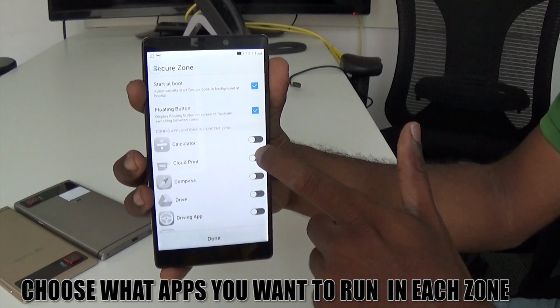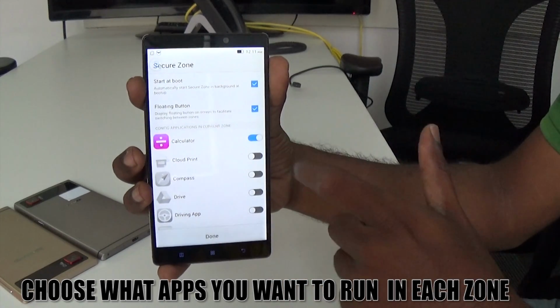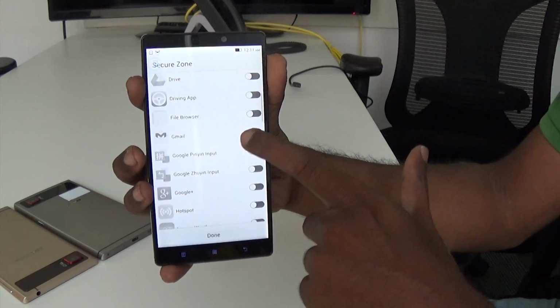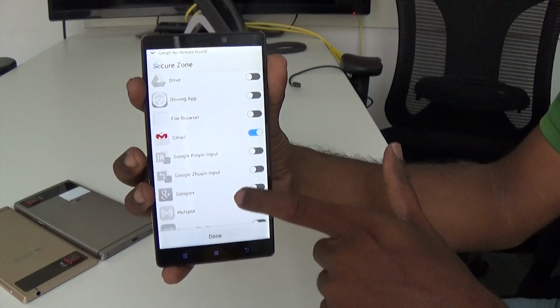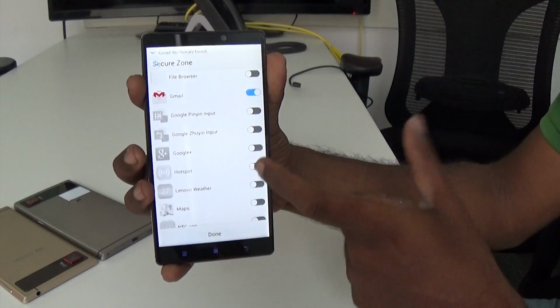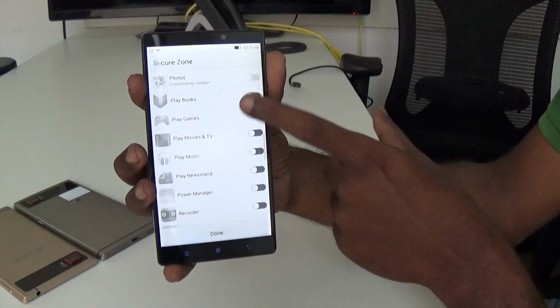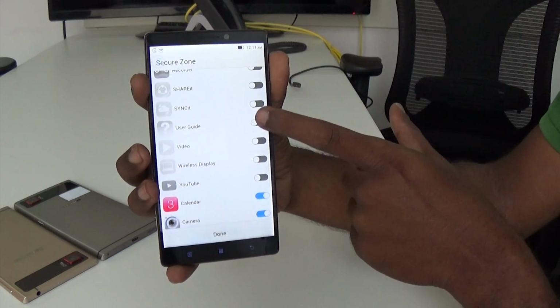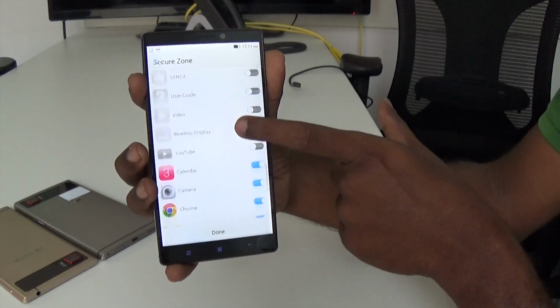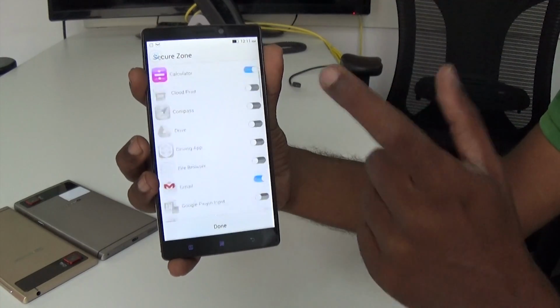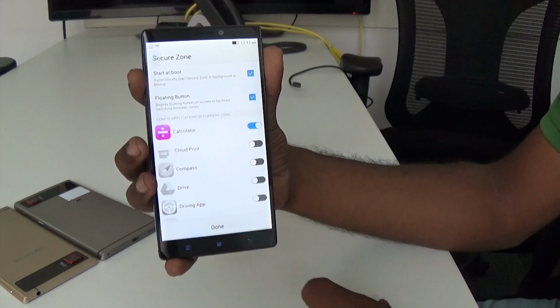So if you want a calculator in your Secure Zone, press it on, and then you can choose the various apps which you will be required in your Secure Zone. So you can do the settings over here. You can choose what all you want to access from the Secure Zone, and when you are done with that, press done.